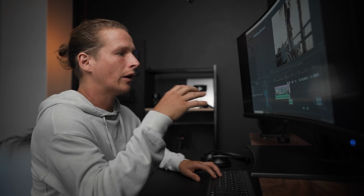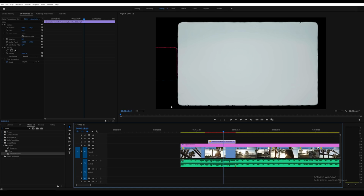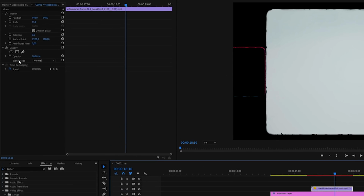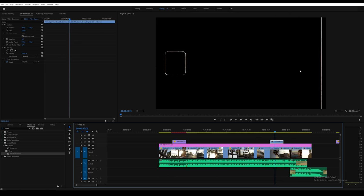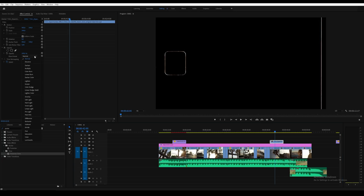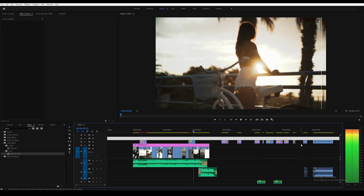So now that we have a bunch of our overlays, I'm gonna start placing them onto our video where we want them. There might be different blending modes that would work best, so you can experiment with each one of them and see which one works. You can see here that with our clip like this, you need to head over to the blending mode and change it. A lot of the time screen works the best in my opinion. You can see this one is completely black, and to get rid of that black, we are gonna have to select screen, and then you can see the screen comes out like that.